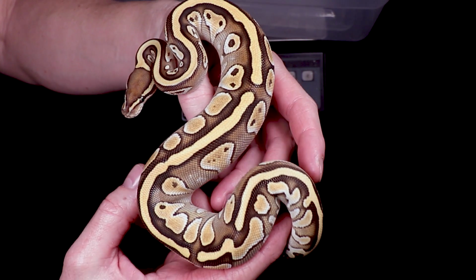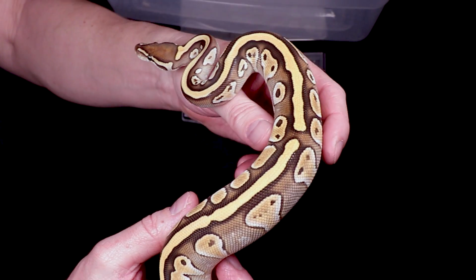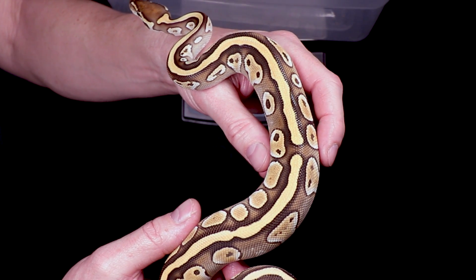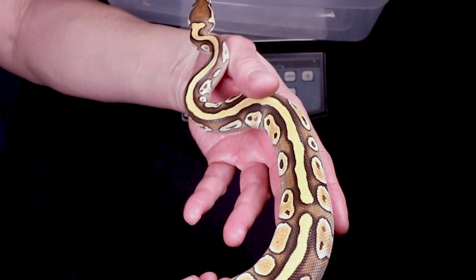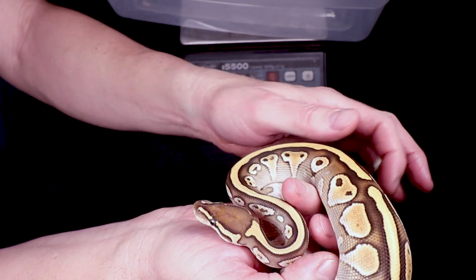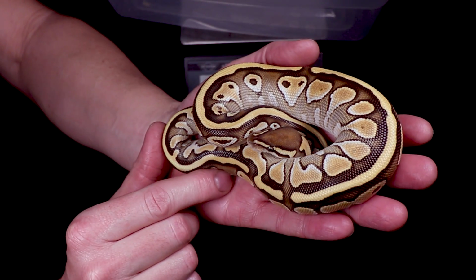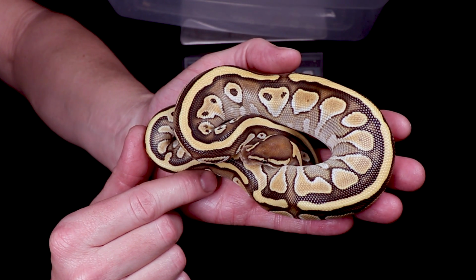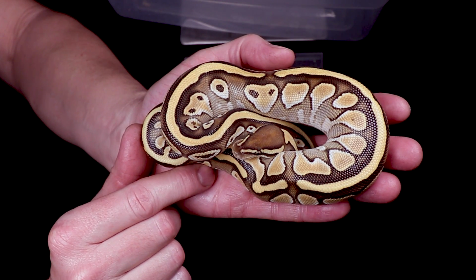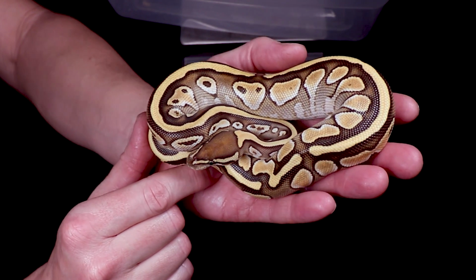So this is actually a lesser triple het for albino, het for pied, and het for clown. And keep in mind the triple hets, so if you breed 2 triple hets together, you'll get albinos, you'll get pieds, you'll get clowns, you'll get clown pieds, you'll get albino clowns, you'll get albino pied clowns, you get all those genes all together if you breed those together. And then with the lesser mixed in, you'll also get 3 different kinds of white snakes from these too. So you get white snakes with black eyes, white snakes with blue eyes, and white snakes with red eyes. So you get a whole bunch of different combinations breeding 2 of these magic snakes together.